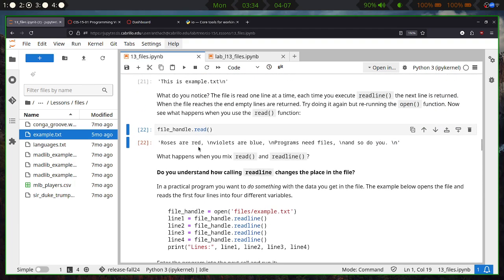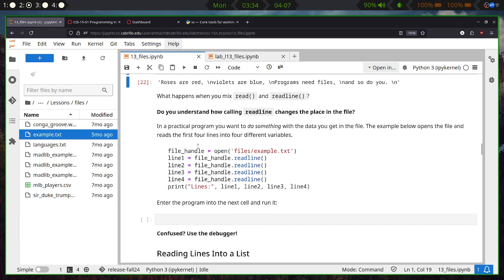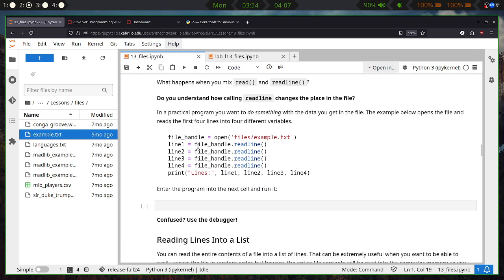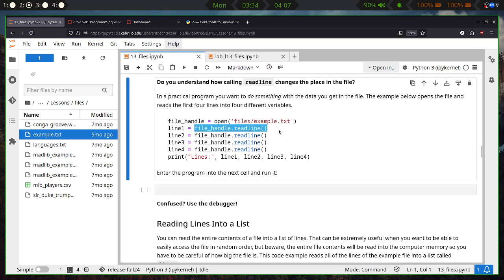Okay, let's see, where are we? Once again, we did this in the sneak peek already. We can read lines individually.